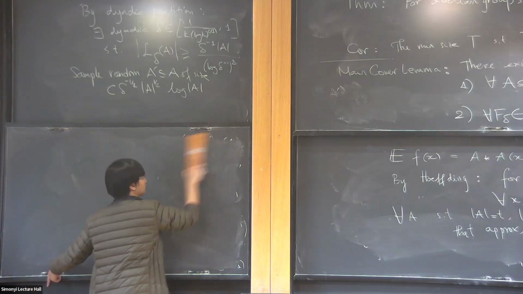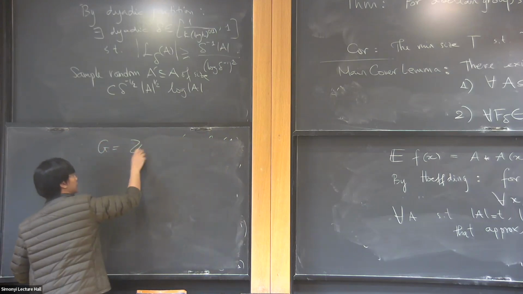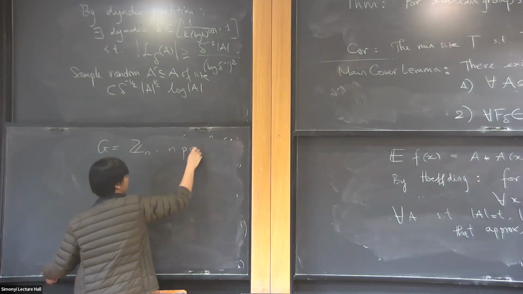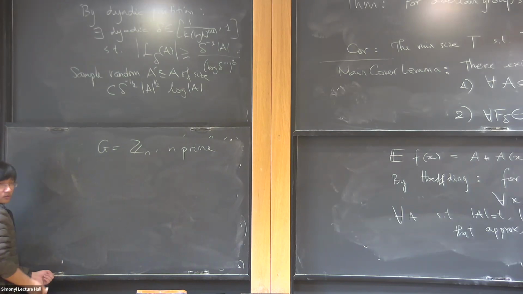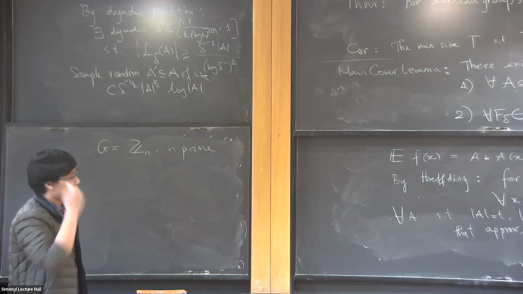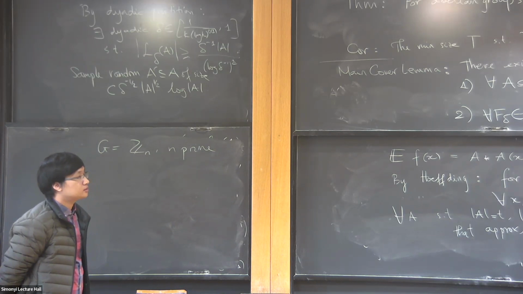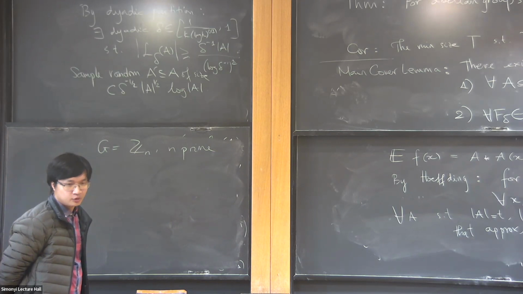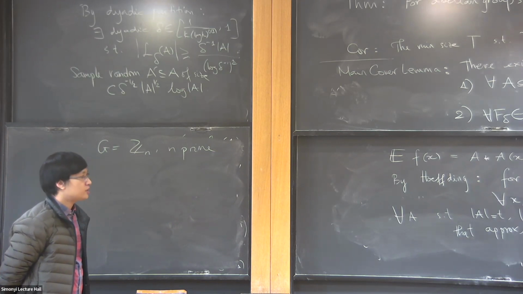So in this last part, we'll focus on Z mod n, and let's think just about the case where n is prime. So just to ask, if it was non-abelian, your only problem is that you don't have a Fourier basis, you just have some representations, so you don't know what to do with them. Still, I think for this argument, it still works. We can still use the non-abelian Fourier transform, and we can still push this argument through.